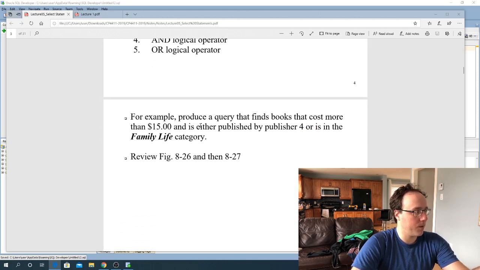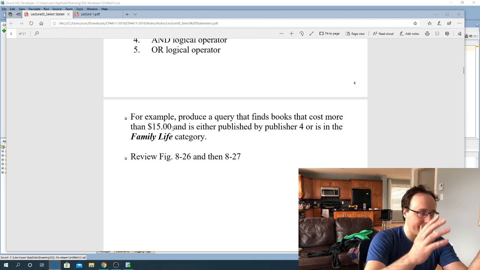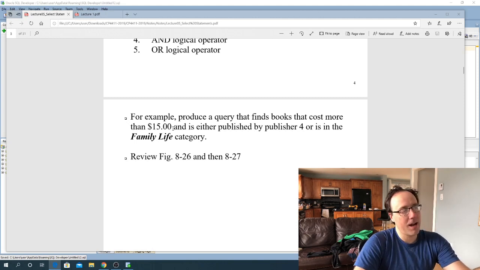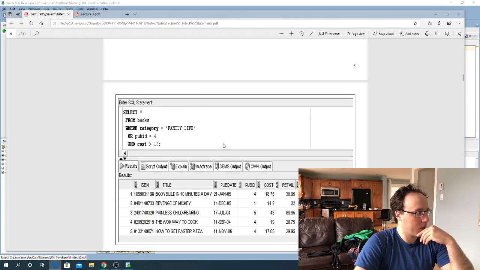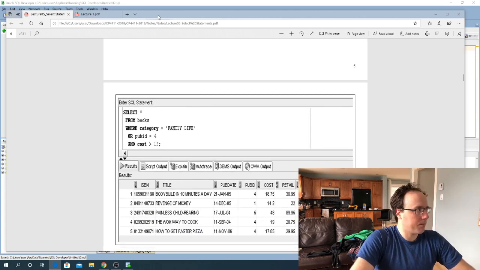The first is that it costs more than $15, and then an and statement, and is either published by publisher 4 or is in the family life category. So we have an and and an or included here.